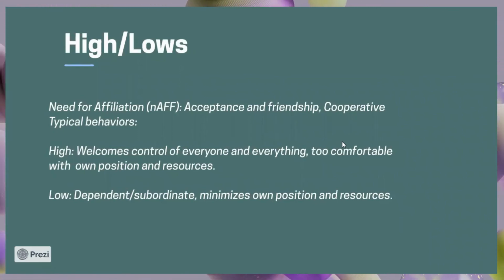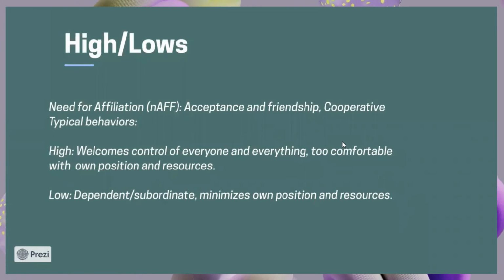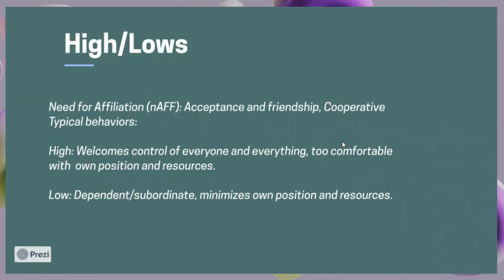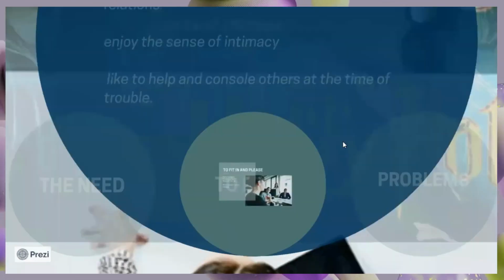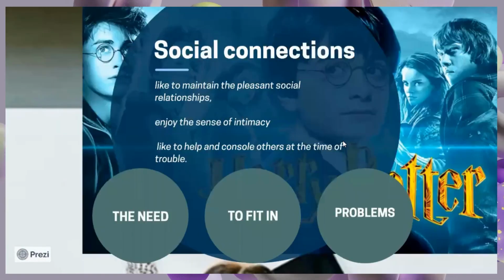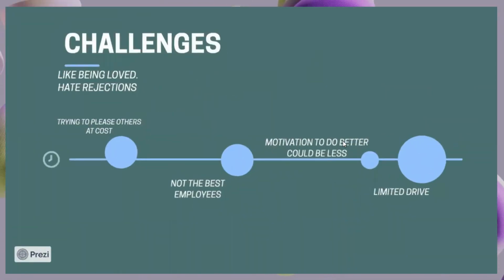They have cooperative behavior. Ready to follow orders, ready to follow others' advice and ideas. Very comfortable with where they are. They don't want to push themselves too hard. They're satisfied with the position they are in. What they do is doing all they can to ensure the teamwork. They are completely unlikely to leave a team. Achievers may leave a team, but not the affiliation people. They value the relationships of others, and yes, they would go all out, in fact, to not disappoint others. They're very reliable team members.